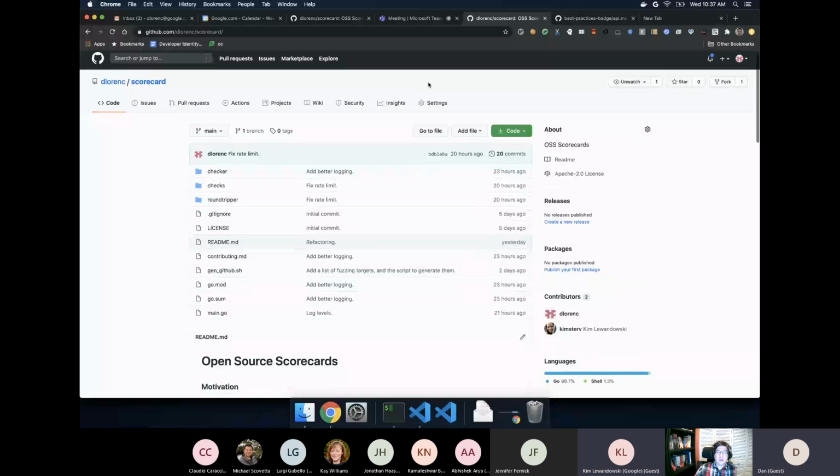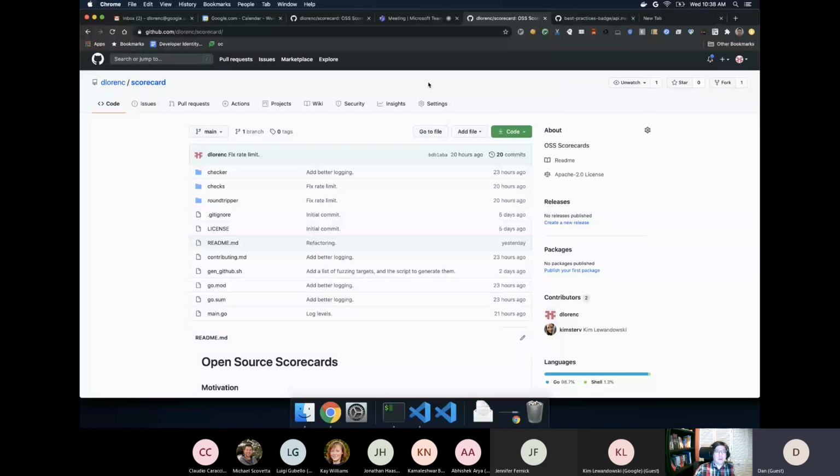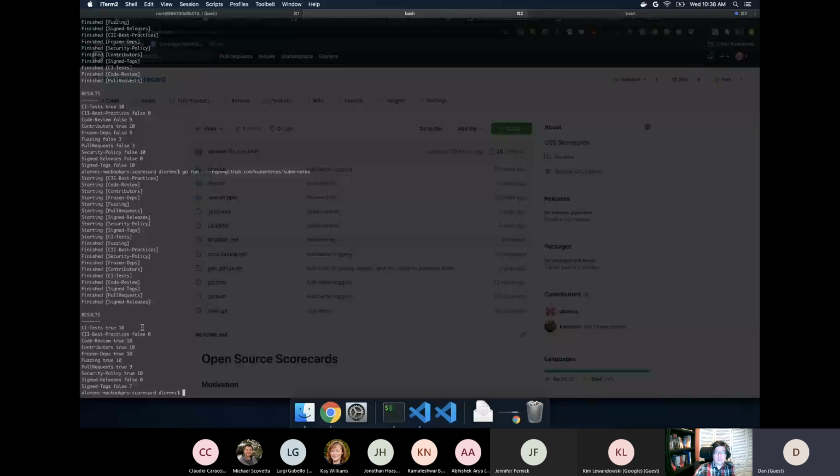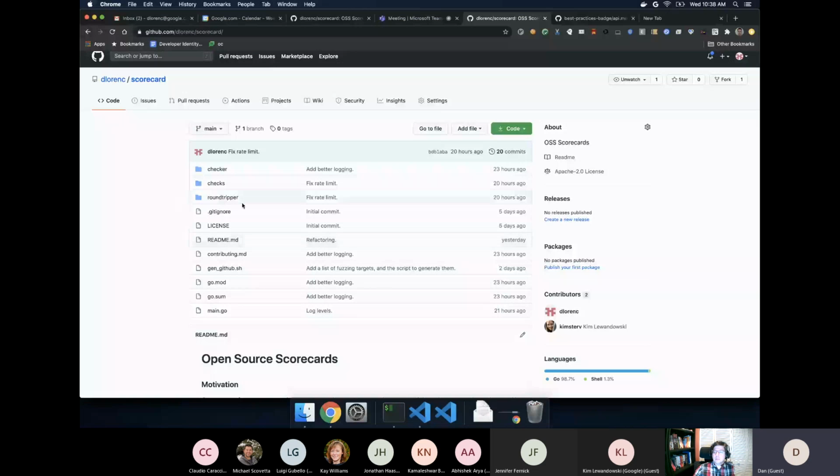Awesome. Yeah, so as Kim talked about, the focus here is really things that we can actually check in an automated fashion, even if they're kind of wild guesses or heuristics. As long as the heuristics are well defined and somewhat consistent and in one place and we can all agree on them, then I think that's way better than nothing. So a little Go binary here. We just called it scorecard. Got about 10 or 12 little checks in here now that we can go through.